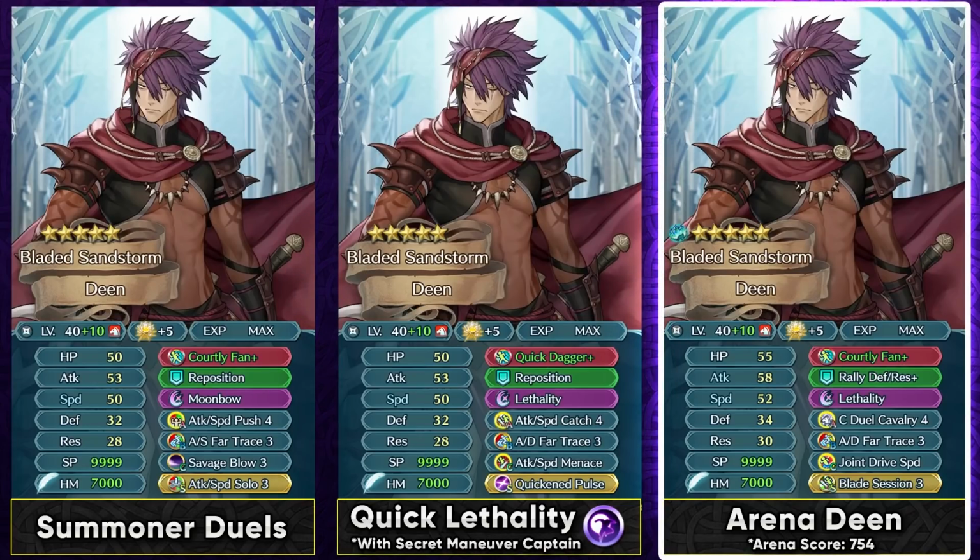He can also be used in Arena with C-Duel Cavalry 4. Not exactly the best option or the best scoring option, but still, having a Cavalier with a Fautre skill and the Cavalry mobility can certainly be helpful. And in Arena, you definitely want to run a Trace skill because you can get the Kanto utility to just hit and run. And that's really useful in Arena where you're not able to run the movement assist skills.